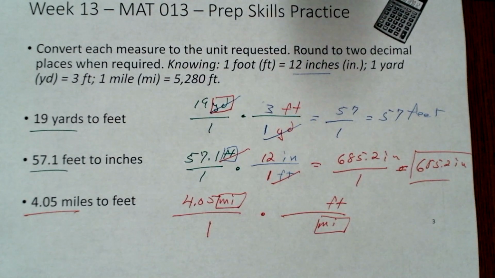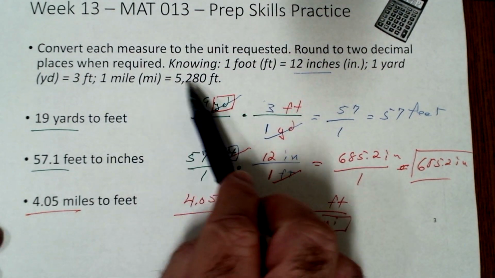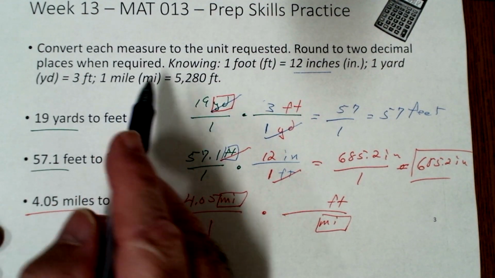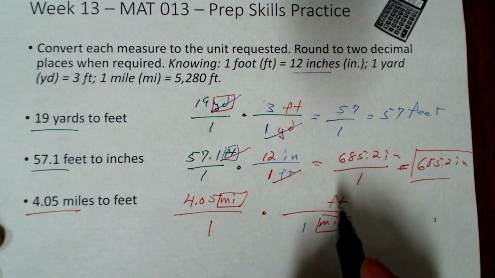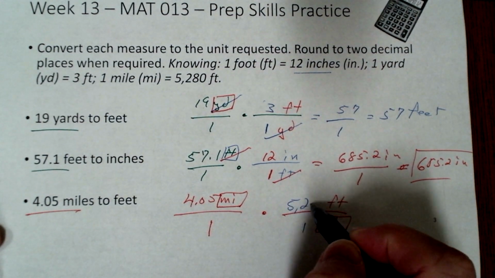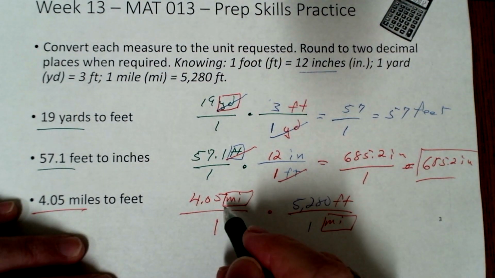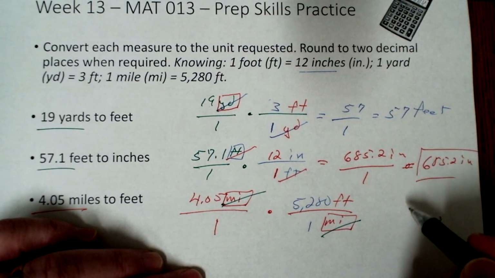Okay, so then we ask ourselves the question, which is larger, a mile or a foot? Well, we're told up here that it takes 5,280 feet to make 1 mile. So obviously a mile is larger. All right, in 1 mile, how many feet? Well, 5,280. Okay, now we just simply do the math. We multiply. The miles are going to cancel each other out when we do so.